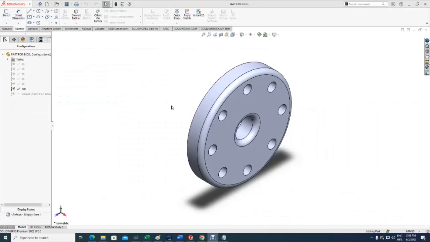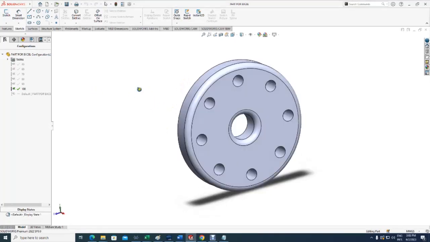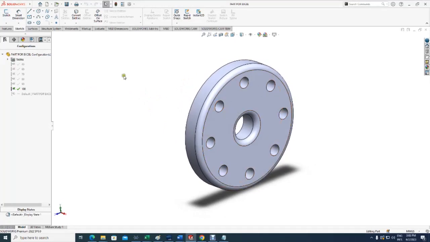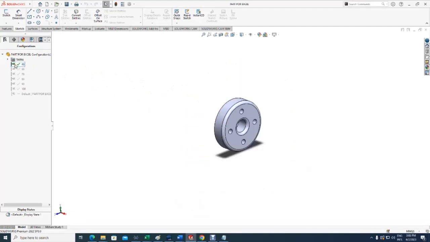A few days ago, I was learning a new trick within SolidWorks that I really like because it makes creating parts so easy. These are parts that are repetitive, where the only thing that changes is perhaps the dimensions within the sketches, so that you can easily create an Excel table for all that information. For example, this flange here took a few minutes to create in different sizes based on that concept.